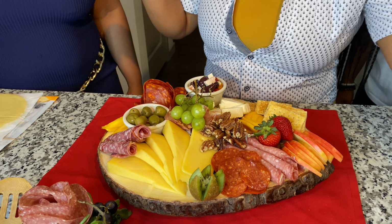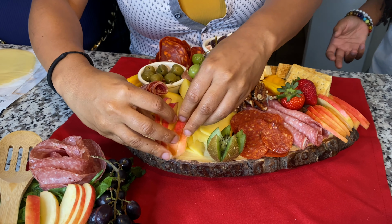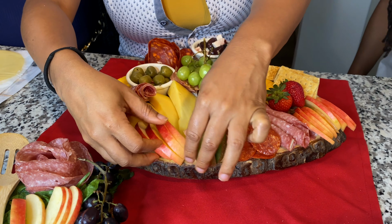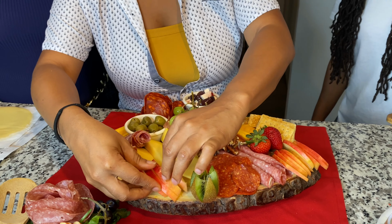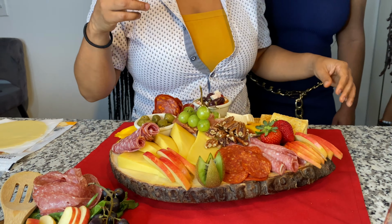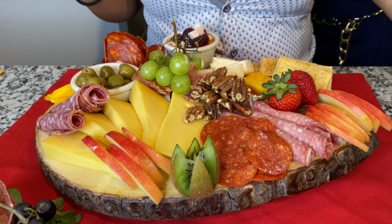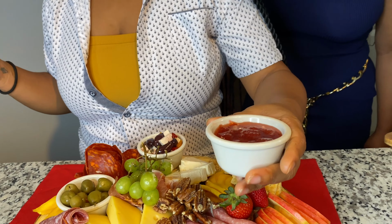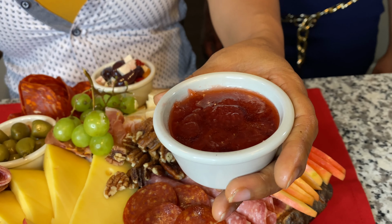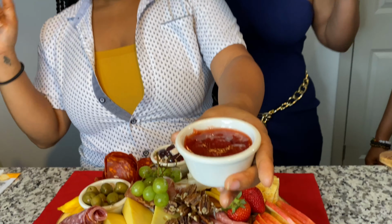And you can also do this for a family reunion. You can send this over to them to the repast. You can send it to them like, just thinking of you. Especially if y'all stay in the same city, walk it down to the neighbor's house. Let's eat and drink some champagne. And I also want to add a little jelly. This is a homemade jelly made by Barbie number two.